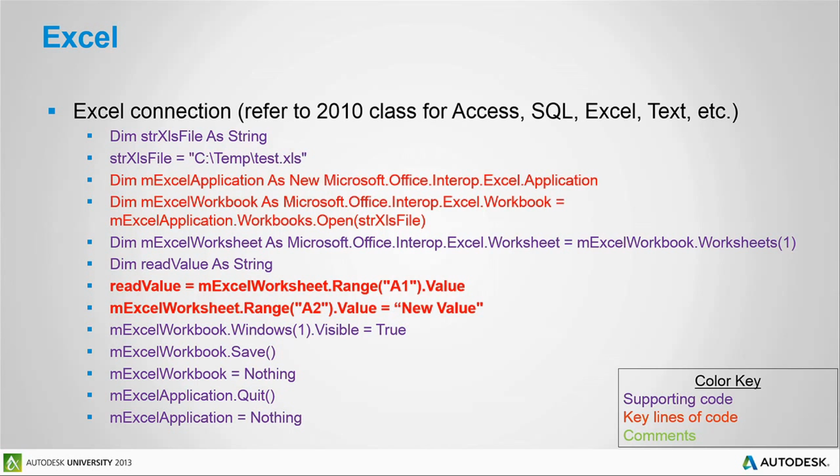Excel. Excel is very useful in engineering, architecture, construction. People use Excel a lot, so it is very important to know how to do this. Now, Excel is not a database. It's not as good as Access, it's not as good as SQL, it's not as good as the other stuff, but it's so useful and so prevalent that it's very important to know how to connect to it.